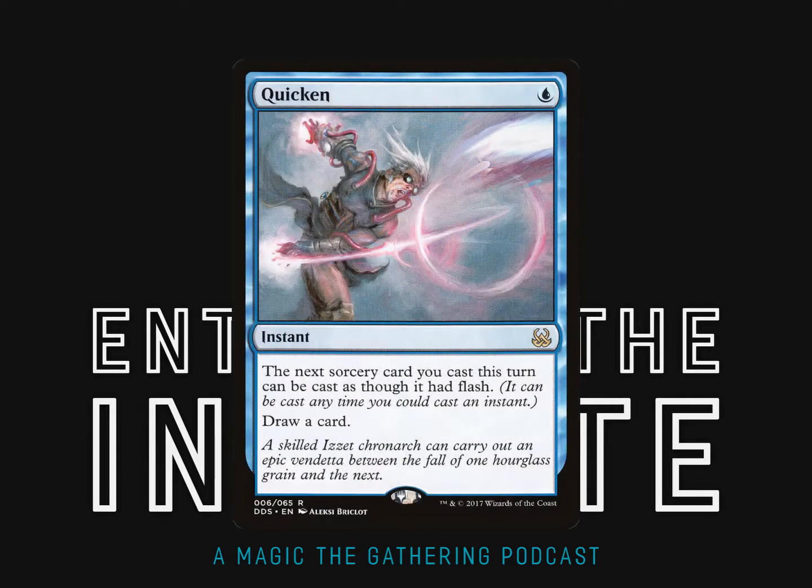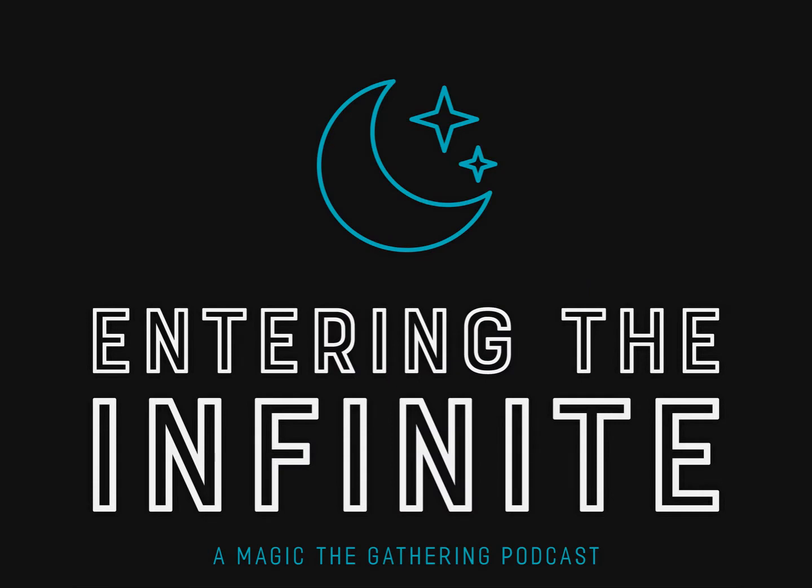Another way that we can cast spells during combat is a very strange and a very old card, Quicken. It is 1 blue for an instant. The next sorcery card you cast this turn can be cast as though it had flash. So it can be cast anytime you can cast an instant. Draw a card. So Quicken only has 1-time use, similar to Emergent Zone. But it's also a simple cantrip if you need it to be. So if you don't have any use for it, you don't have anything set up yet, you can just pay 1 blue, cycle it, essentially.